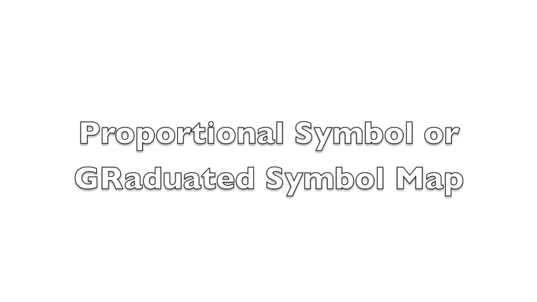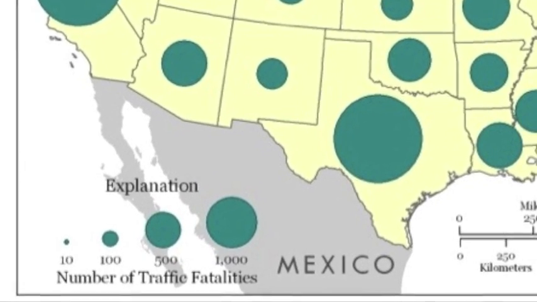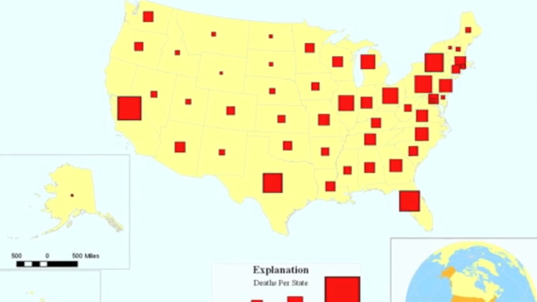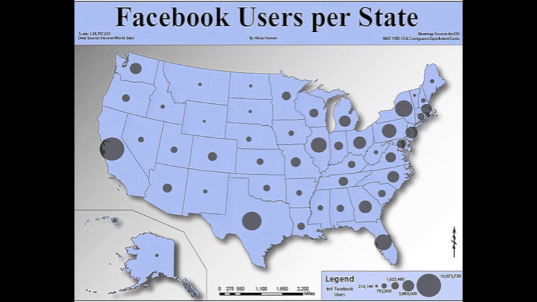The last type of quantitative thematic map is the proportional symbol or graduated symbol map. On these maps, the selected symbol size varies in proportion to the quantities the symbol represents. The symbol can be customized using different colors, different patterns, and different symbols. The strengths of these maps: they give you the where and they give you the how much. The weaknesses: they're less exact than the dot distribution map, and they can also be difficult to make.